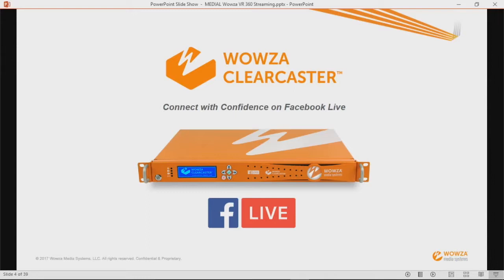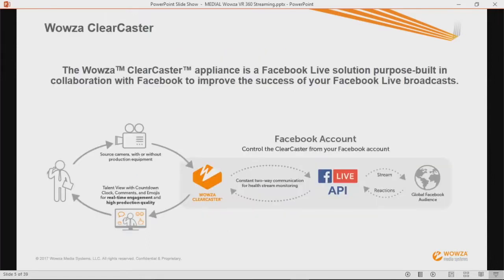So I talked a little bit about the Wowza Clearcaster. This is the joint product that we have with Facebook Live. And really what we're doing is working hand in hand with our engineers to add a new workflow to Facebook Live. The biggest complaint people have is frame accurate start times. They never know when they're really live. MEDIAL has solved that within their product so that people know they're live with their great pre-roll, post-roll, live preview mode, all that. But with Facebook Live, people still have this issue. Even with YouTube Live, if you currently restream using Wowza to YouTube Live, you never know quite when you're live. And this product is aimed to solve that.